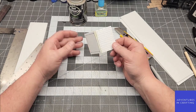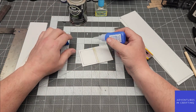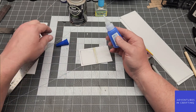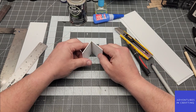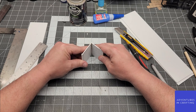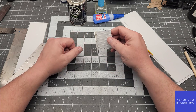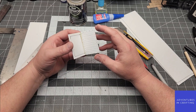I tried various types of glue: model cement, because it melts plastic; PVC cement, because this is PVC. Neither of those worked that well. But what did work like a charm? Good old super glue. It held like I put nails in it. It doesn't take much, and once they're together, you're likely to damage the pieces prying them apart or cutting them apart. So be very precise with your placement and usage of super glue when putting things together with Centra.